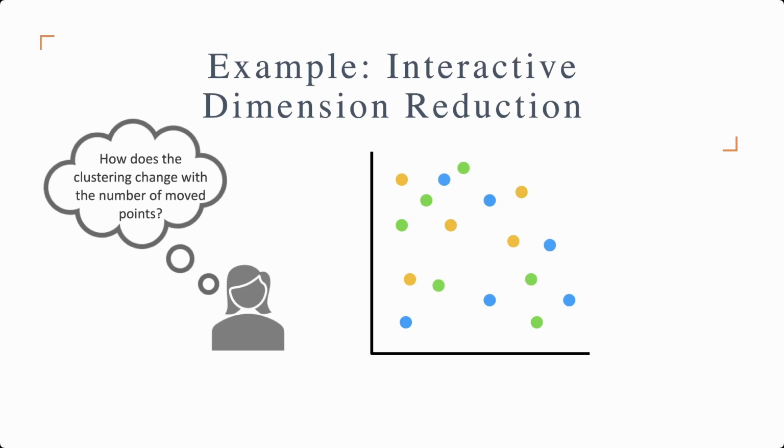After performing a few interactions, our analyst is curious to know how the number of points manipulated per class affects the optimization's progression towards a good quality clustering. In this setting, the edit the analyst performs is manipulating a different number of points per class, and the analyst must run the dimension reduction once per interaction, creating this cycle of edit, run, observe, and repeat.